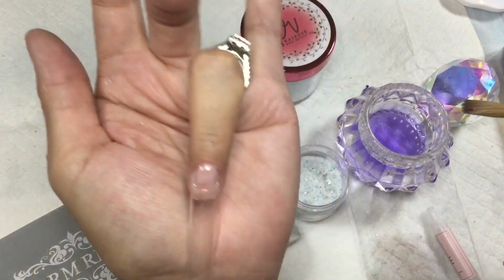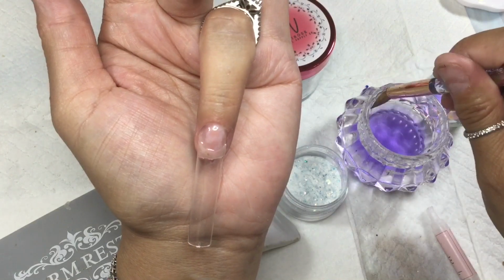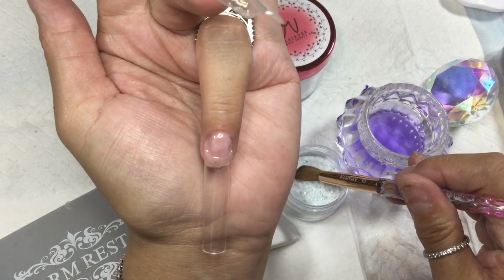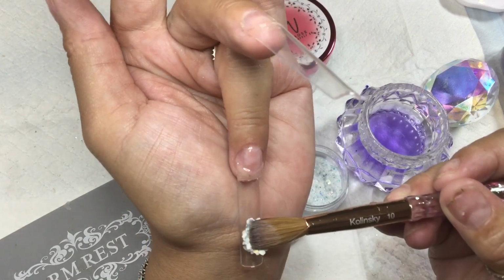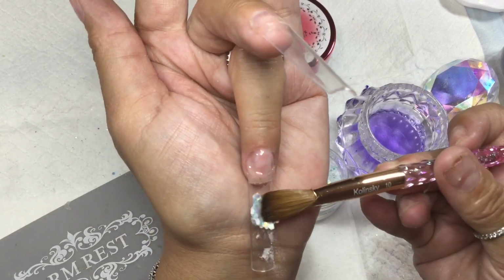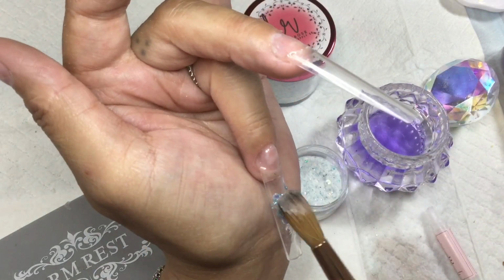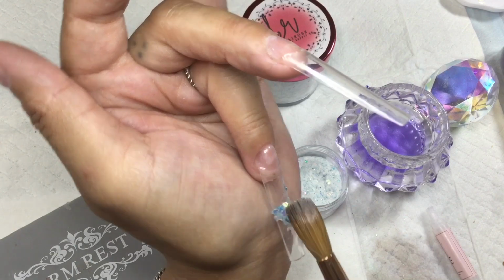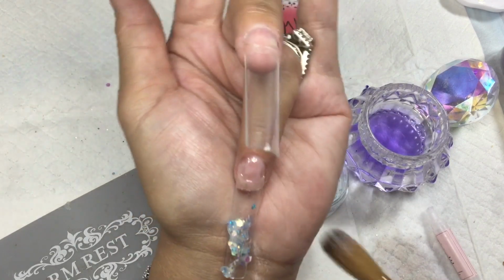One thing I did learn from watching other content creators is when you're going to do a glitter nail, you need to scratch the surface of your tip, otherwise it won't stick. You see how it's doing it to me? I didn't scratch the tip, so it barely even wants to grab onto it. But I made it work.